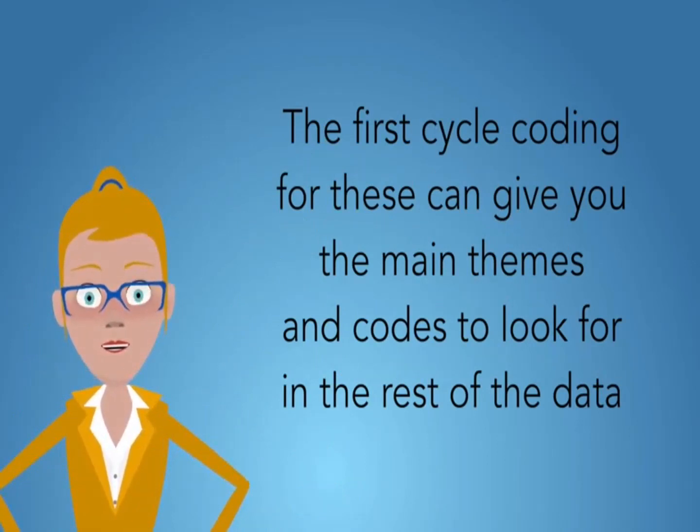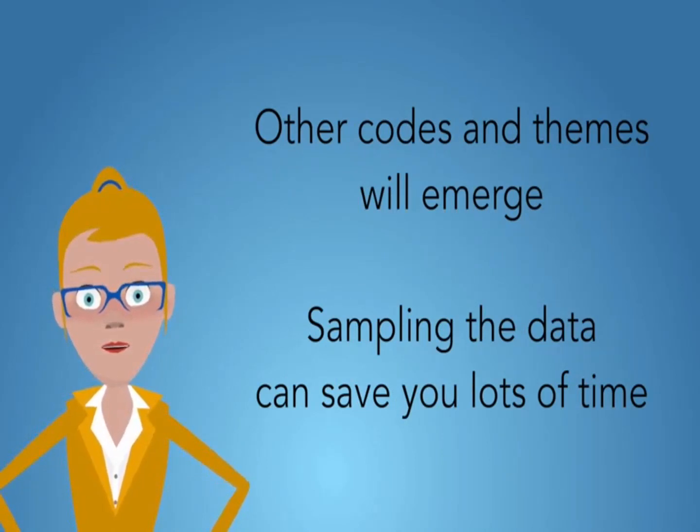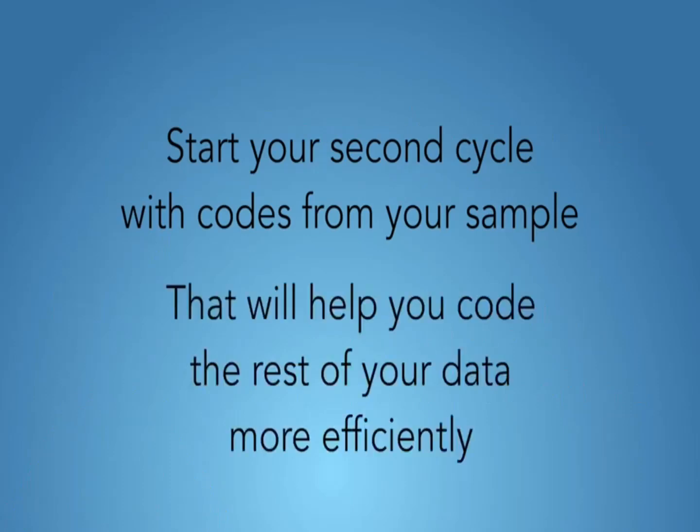It can obviously emerge that other codes will become important as you do coding with other interviews or other visual data. But often people think they need to do first cycle coding, this very slow in the trees process, through all of their data, and that's actually not really true. You can do a sample of that first and then do a second cycle with that sample, get an idea of what codes could be collapsed, which codes could be expanded, which codes are going to be important, which codes are not going to be important, and then use your second cycle coding process to guide you through the coding of the rest of your data, the rest of your interviews, or the rest of your visual data.